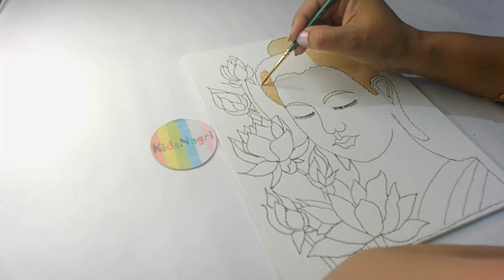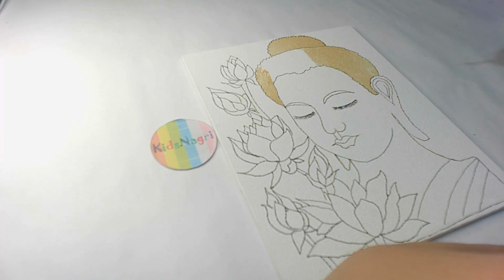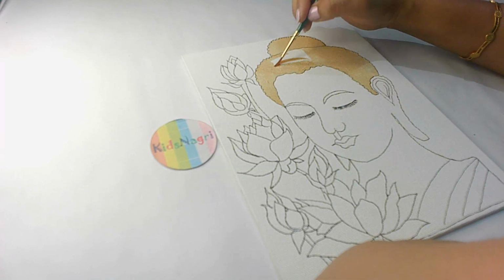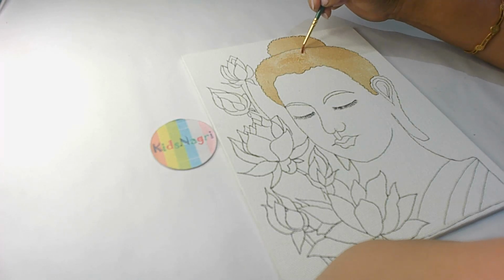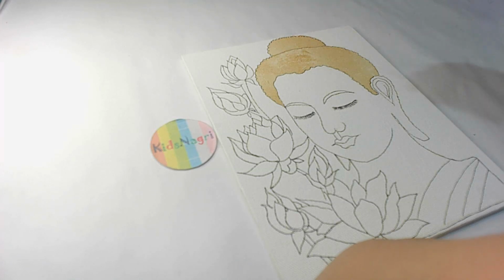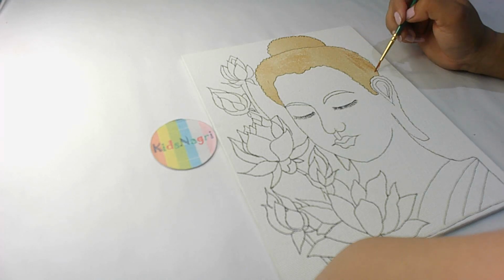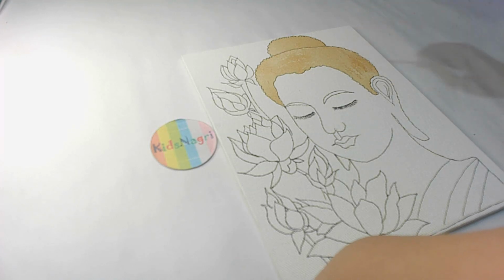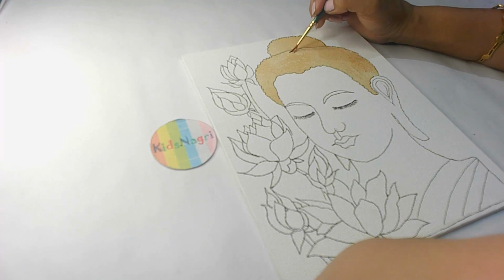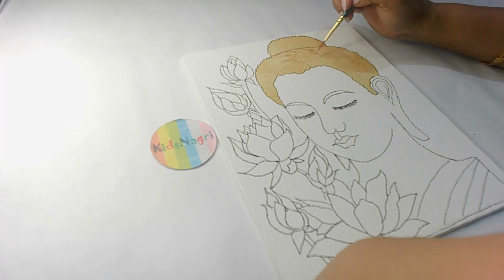And remember, the consistency of the water should not be very flowy. So this way I had filled in the head portion, and now I will let it dry. Once it's dry, then we give another layering with the same coffee water. So this way you can add many layers and give the shading effect. So first let it get dry.